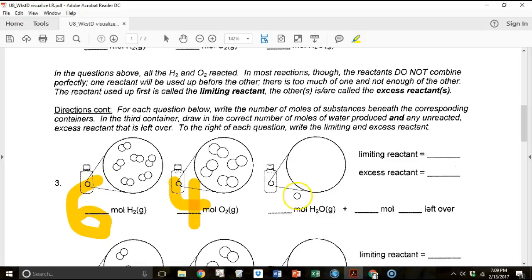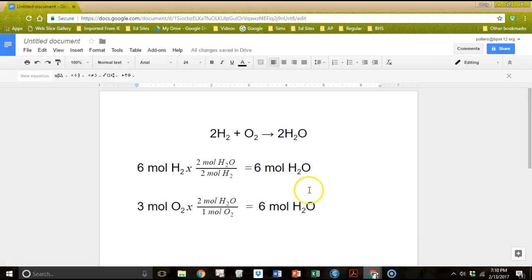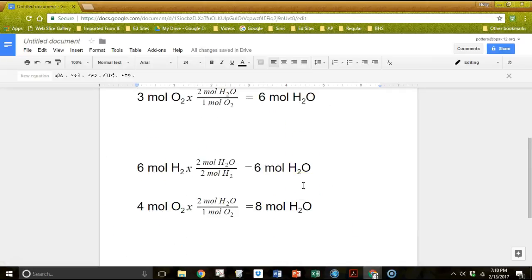So in order to figure out how much water can be produced, I need to figure out how much water could 6 moles of hydrogen make, how much water could 4 moles of oxygen make, and then figure out which of those is going to produce the smaller amount of water. So, again, looking at the calculations, there they are. For 6 moles of H2, we already did this one before, so that can make 6 moles of water. For 4 moles of oxygen, that's 1 more than what we had for the last problem. So I would be able to make 8 moles of water if I had enough hydrogen.